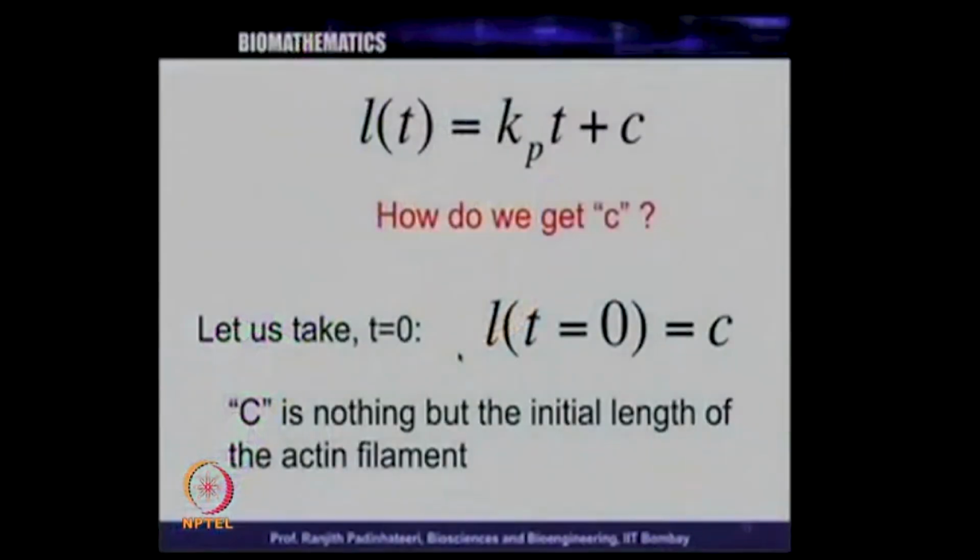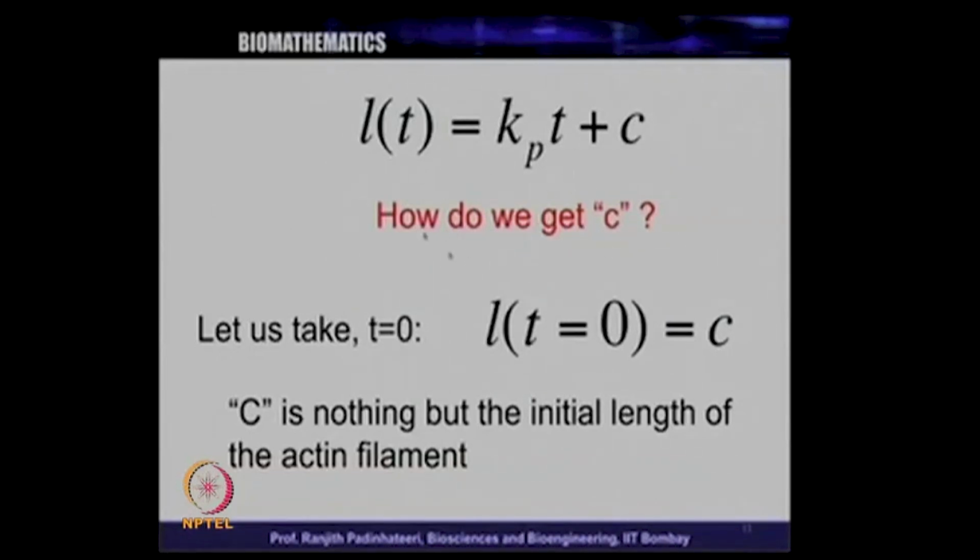So, let us look a little more carefully and try to understand this. Let us look at this slide. What we have got is length as a function of time. This bracket T means length depends on the value of time. So, length is a function of time, that is what it means. We discussed what a function is in the early classes. So, length as a function of time is given by Kpt plus c.